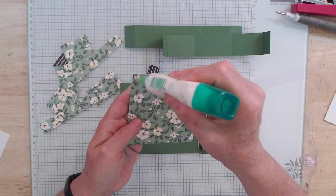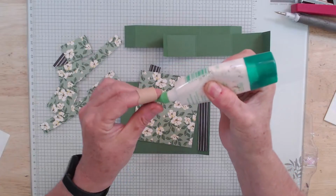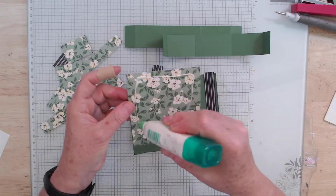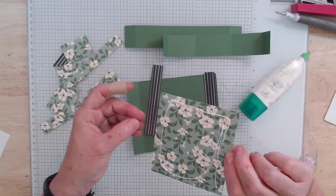Now the glue's decided not to work. It's going to come out in a big splodge. Oh, there it goes. There she blows. I'm just going to add that.